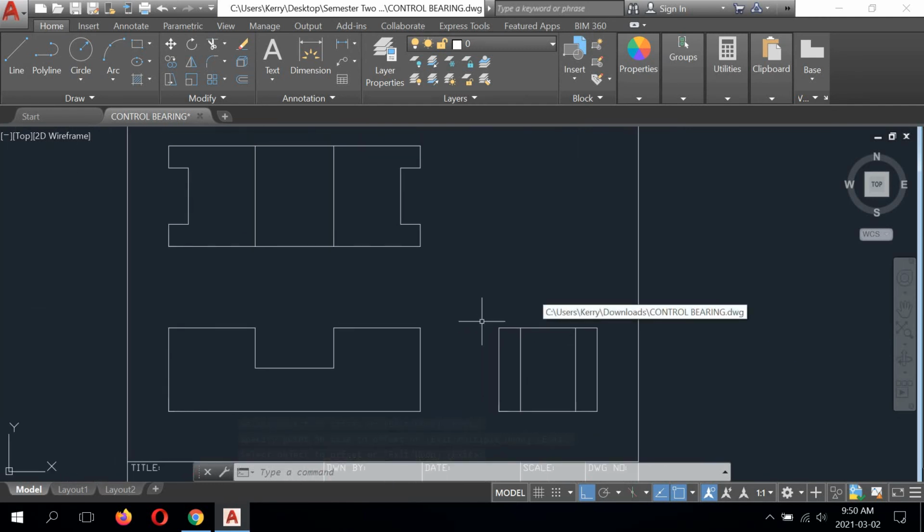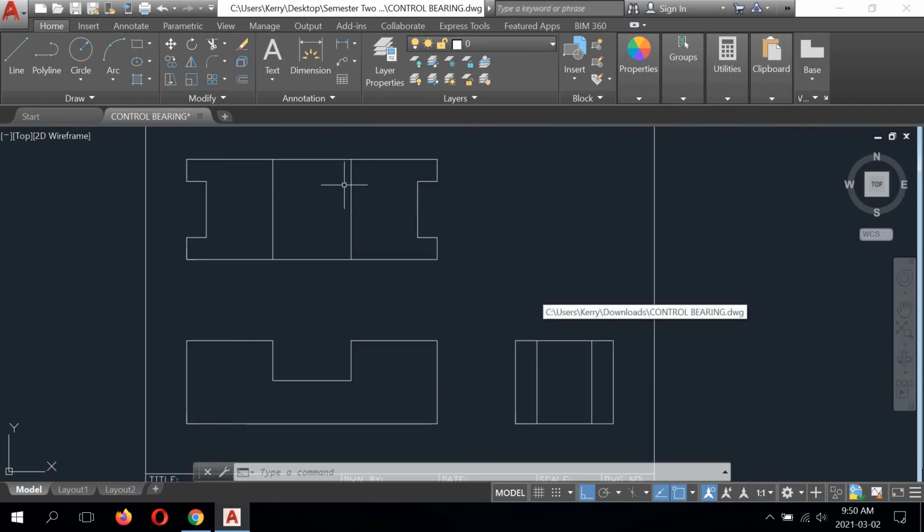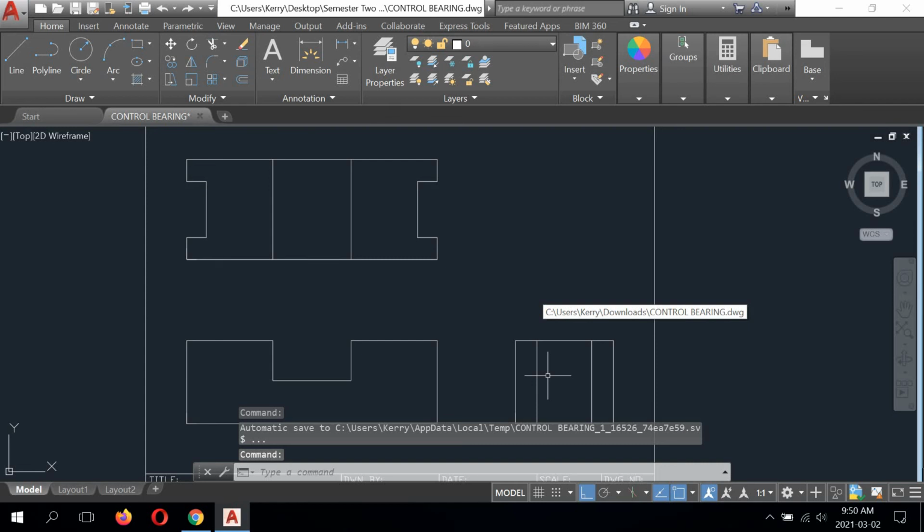Now that is everything that we can clearly see with our eye, right? If we were looking at these views in real life, actually looking at the object, this is exactly how it would appear to us. Now we have to add something extra in a mechanical drawing. So we also have to show features that can't be normally seen by the eye.